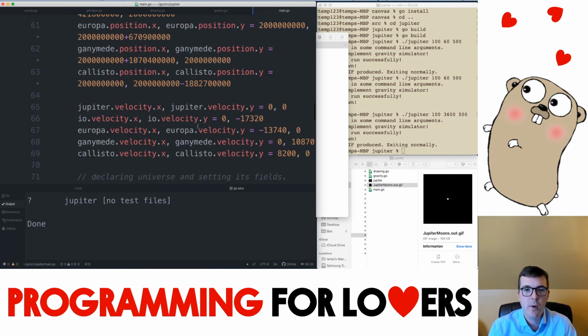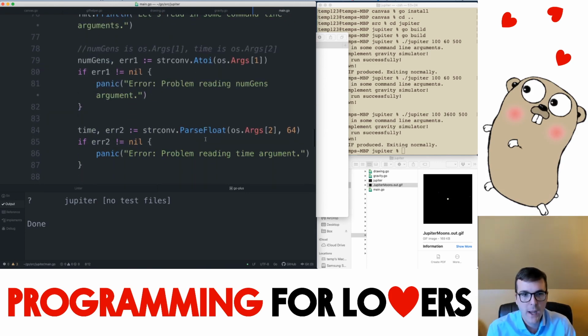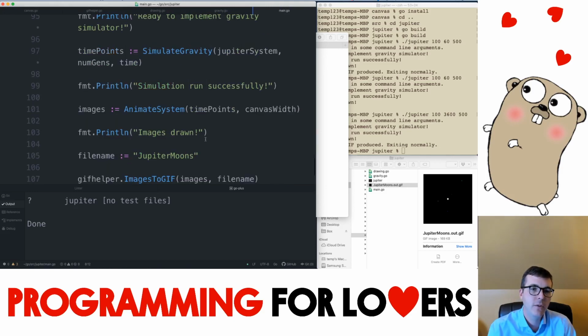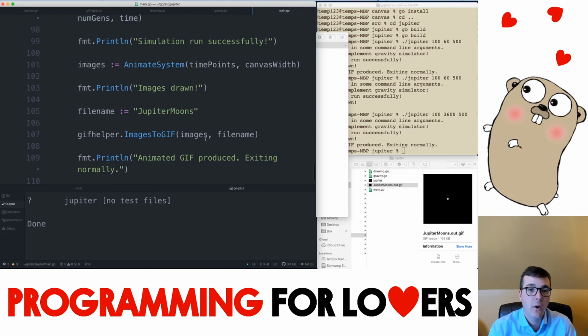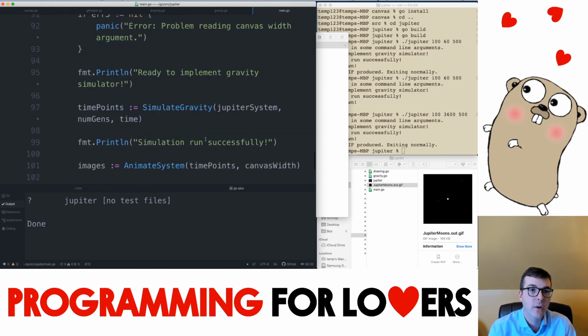That parameter is that I only want to draw the image every so often. So instead of drawing it for every single time point, why don't I draw it every 100 or every 200? Or better yet, why don't I just take that as a parameter from the user?